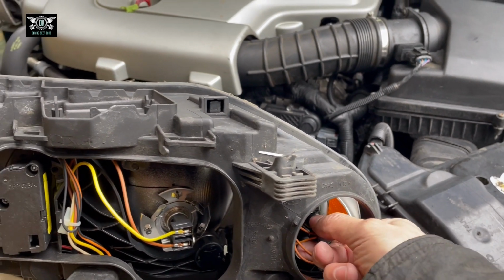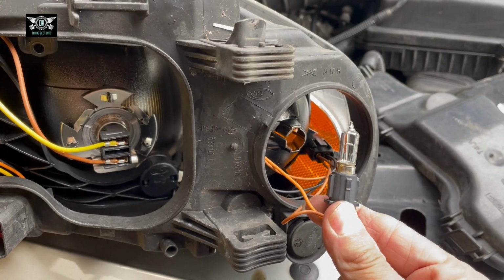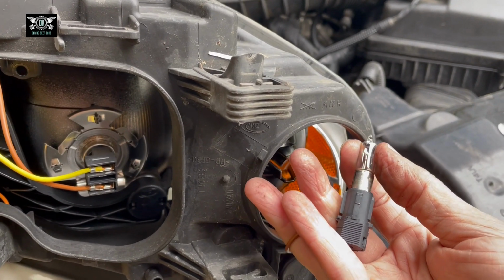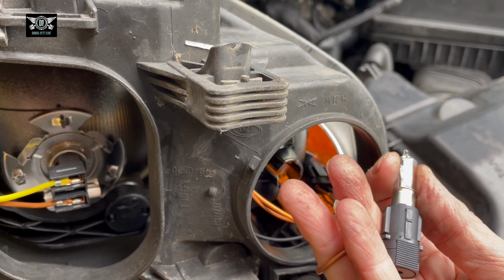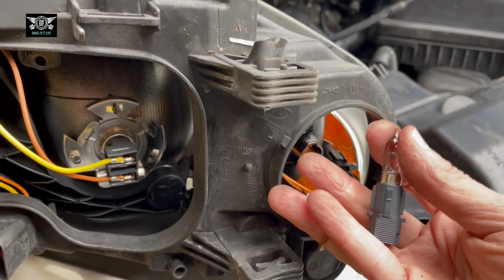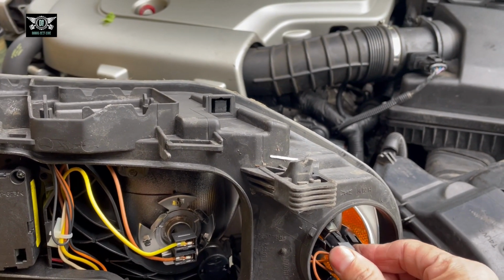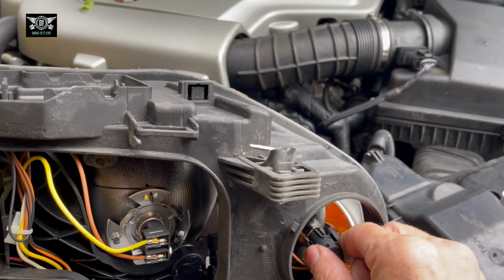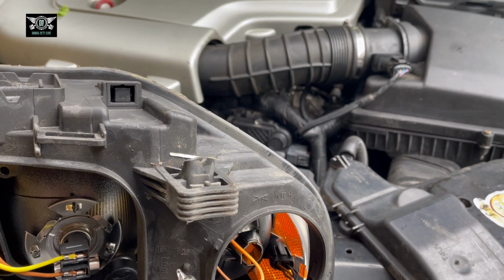So there is our indicator bulb there. To remove it, press it down, twist it, and open it. I can't really see the number on that. It says, I think, H. Well, I can't really see it, to be honest. So anyway, if you have a faulty one, remove it, take it to the shop and buy one, or have a look online. If it looks the same, it probably will be the same. And then that just goes back in there. From what I can see, it can only go in one direction. So let me have a look.